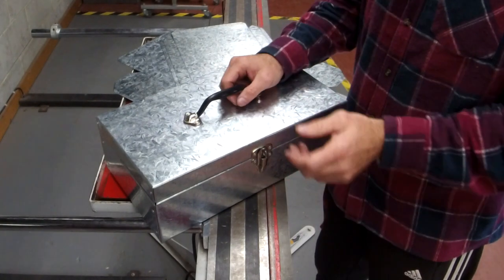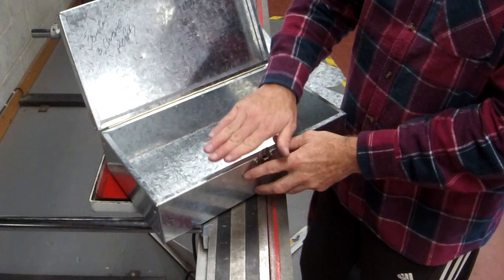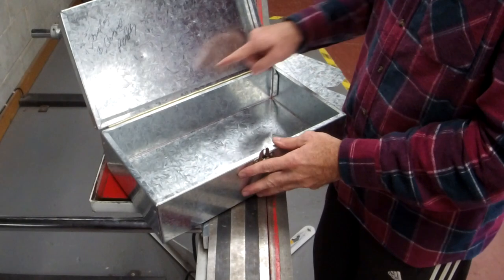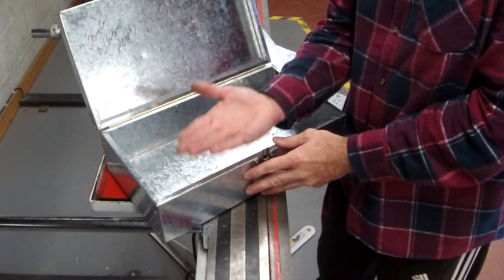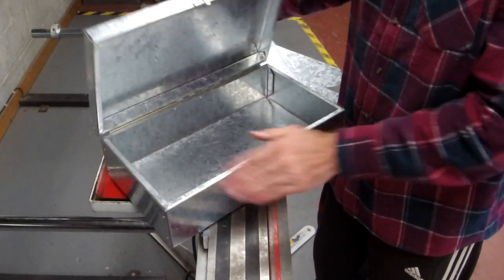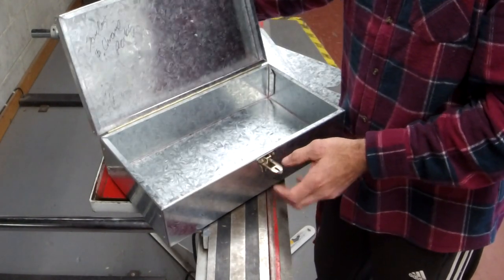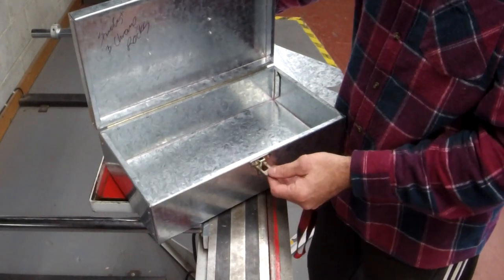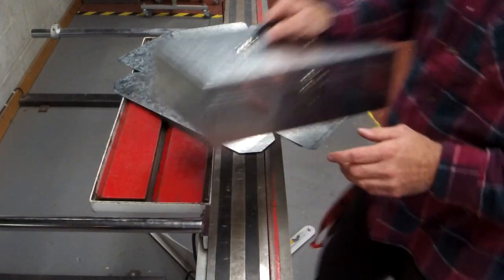All right, this time we're doing it a smidge different. Instead of on the small toolbox, where all our safety edges were folded down and flat, these ones, the ones that are 1 centimeter wide, we fold them to 90 degrees. We want them to be nice and flat like that, so it gives us a surface for the lid to close down. So the concept's the same, the idea's the same. I'll let you guys rock out because I'll assume you know how to use the magna bend now. So let's go.